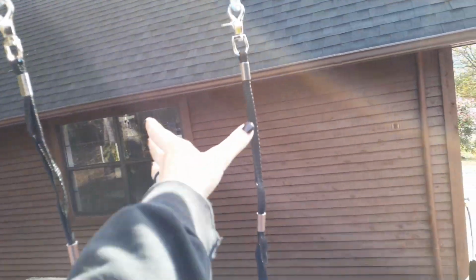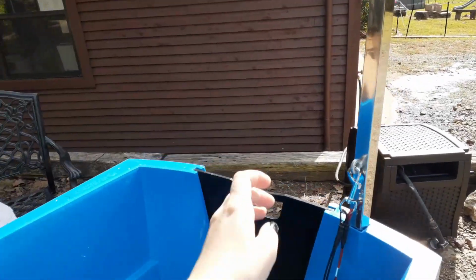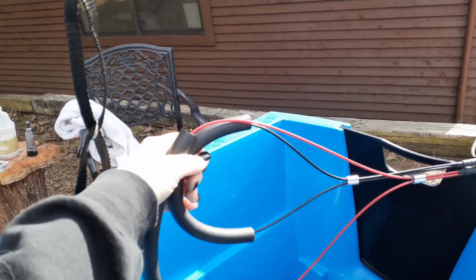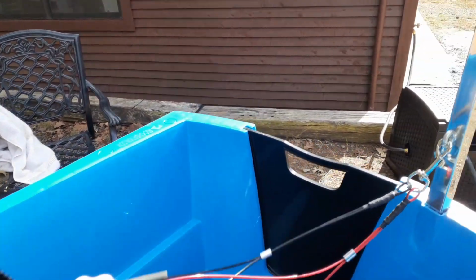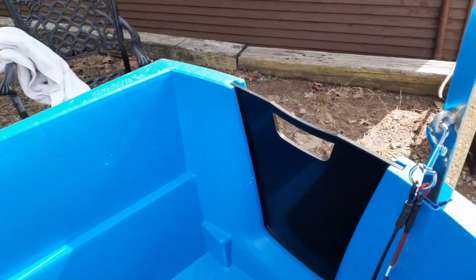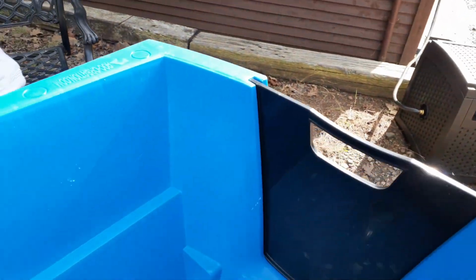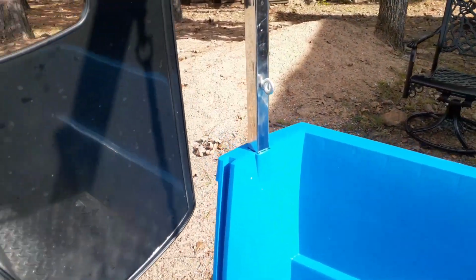It comes with these two clips to hook your dog up. These little padded ones, which I think are supposed to go under their chest and their bum, but our dogs are kind of big, so I'm not sure we're going to be able to use those. It has two doors for each side. You can see they slide in and out.